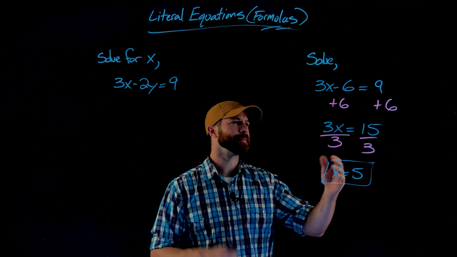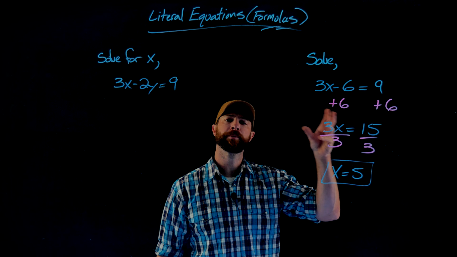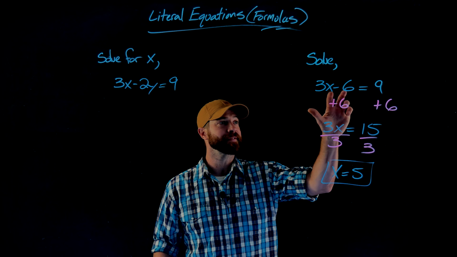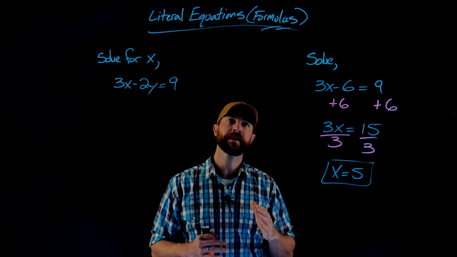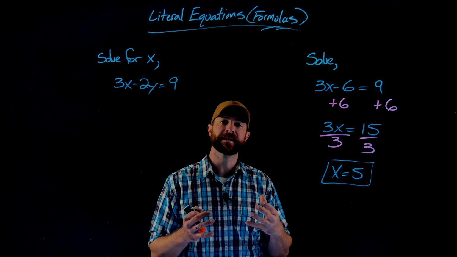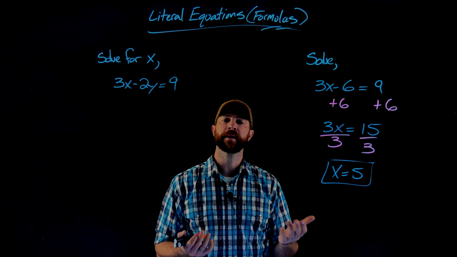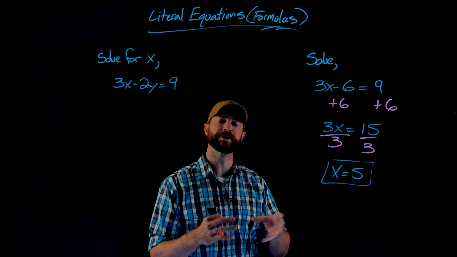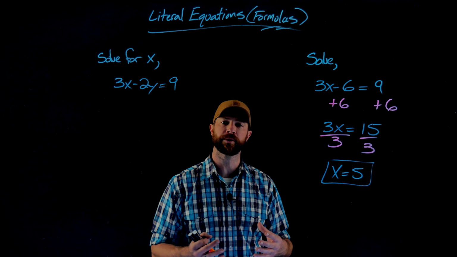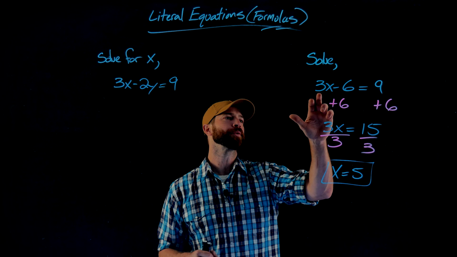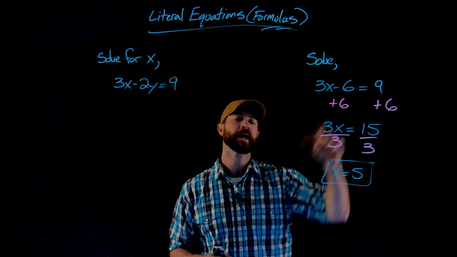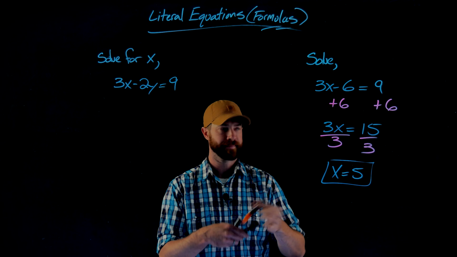When solving a one-variable equation, in this case, my first step would be to add 6 to both sides. I'm adding 6 to undo the subtraction of 6 that's occurring to my variable. Again, think about this idea of isolating the variable. When solving one-variable equations, we isolate the variable by performing the opposite operations that are occurring on that variable in the opposite order. Specifically here, I have 3x minus 6. The first thing I'm going to do is add 6 to undo the subtraction of 6.